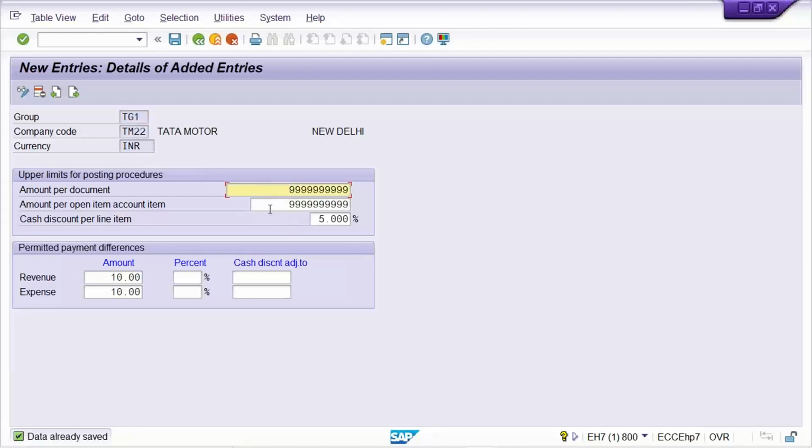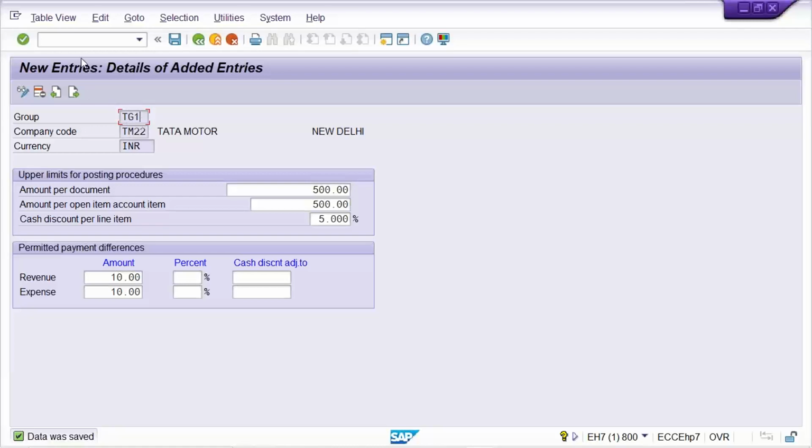Here, just save it. You have to define it like this. Now I'll give a small limit because later there will be an error also. Just save it. Now I have defined tolerance group 1. Likewise, tolerance group 2 and tolerance group 3 also can be defined. But one user ID can be assigned against only one tolerance group, and you have only one user ID, that is your user ID.